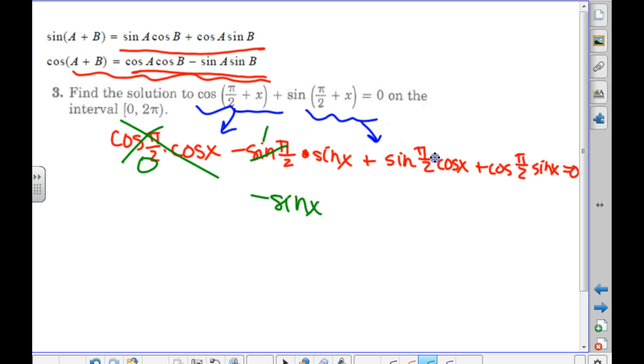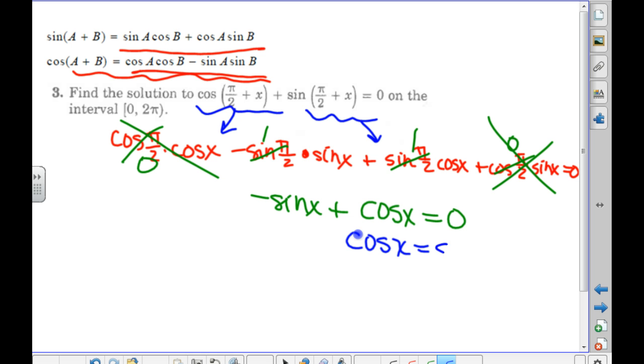Okay, sine at pi over 2 is 1. So this is 1 times the cosine, or just cosine. Cosine at pi over 2 is 0, so that will disappear. We have equals 0. Does anyone know where that's true? If I move this over here, it's basically saying the cosine of x is equal to the sine of x. If I add the sine over the other side, look at your unit circle. Where are the two places on the entire unit circle? Okay, 45, it says use between 0 and 2 pi, so we're going to call that pi over 4.